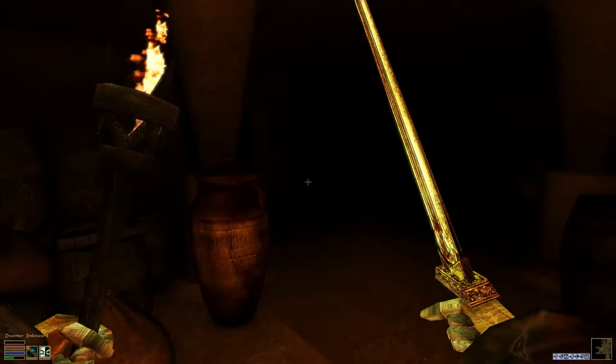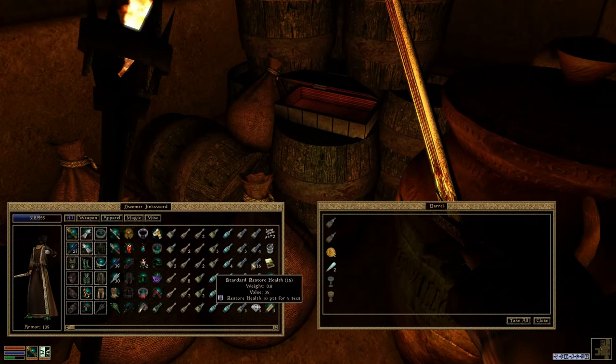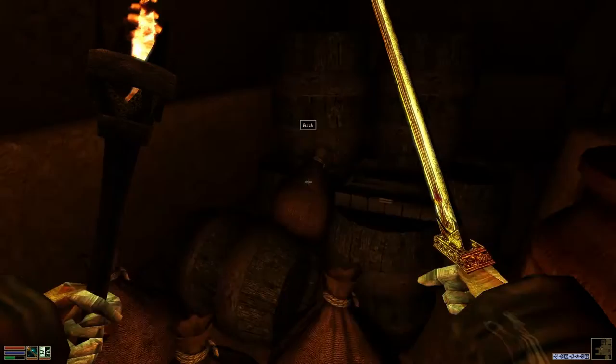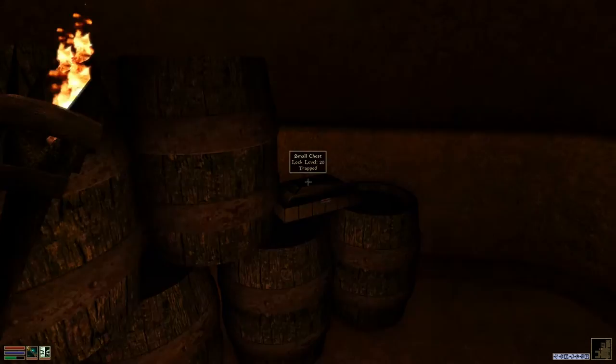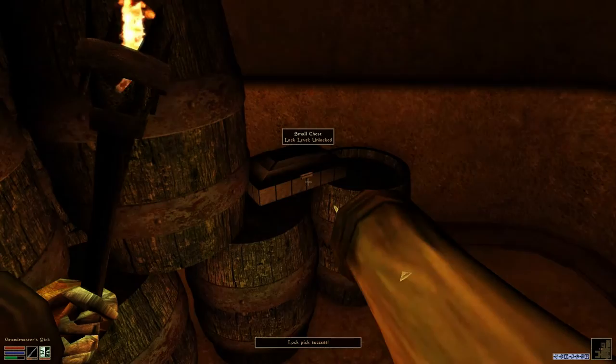Well, I'm not here to rob the place, but I gotta open stuff when I can, although taking 2 gold at a time is gonna be not worth my time. Oh, this might be, though. This might be worth it. Let's just open some chests. 10 gold. Nope, not worth it.